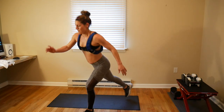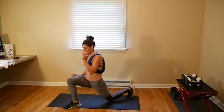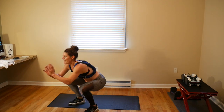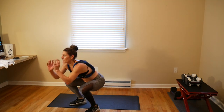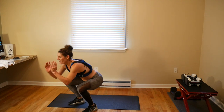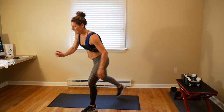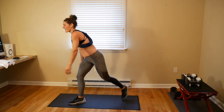Jump, back lunge. Jump, back lunge. Keep it here, you got it. Keep your chest up. Sink down in those jump squats, explode up. Nice work. You're fully warmed up now. Your heart rate has been elevated for nearly 20 minutes, over 20 minutes probably, if I add it up. You're good to go. Stay here.